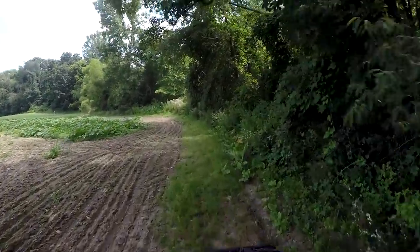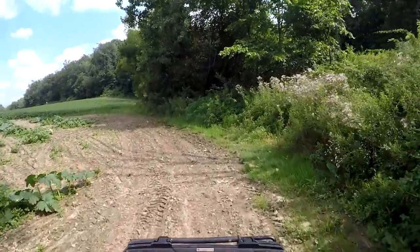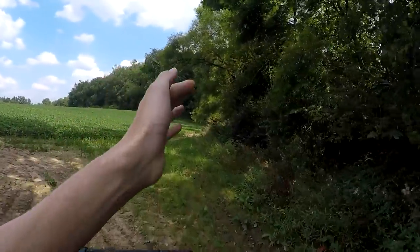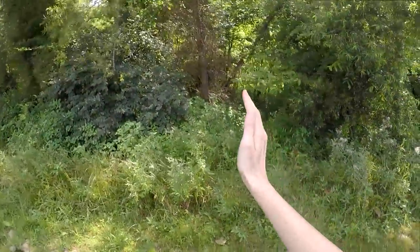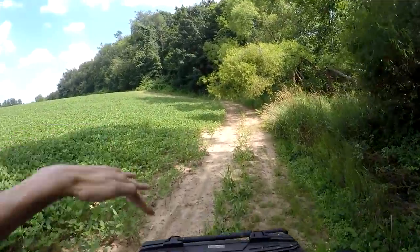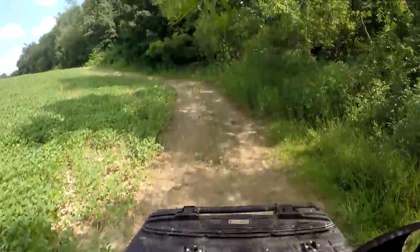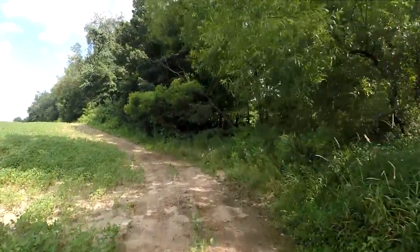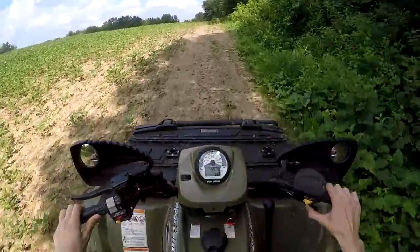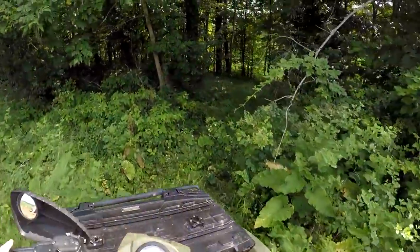And another thing that I do want to mention to you guys is that there's an entire portion of this woods unexplored by this four-wheeler so far that is separated from this half by a swamp. So we're probably going to have to go in there, and there's a creek that's going to have to be dug down with a shovel. Because right now the edges are way too steep, so we're going to have to smooth down the sides a little bit and bank them down. And then we'll just save that for another video for another day. But for now, let's enter the woods here.